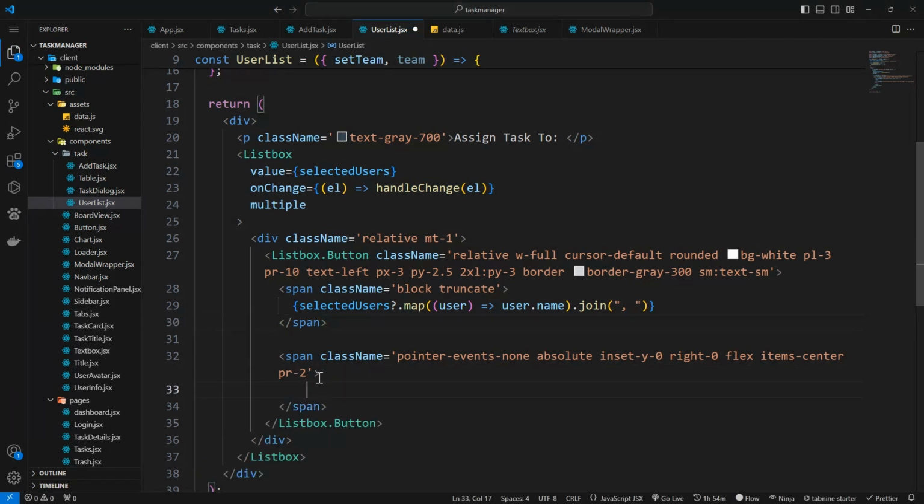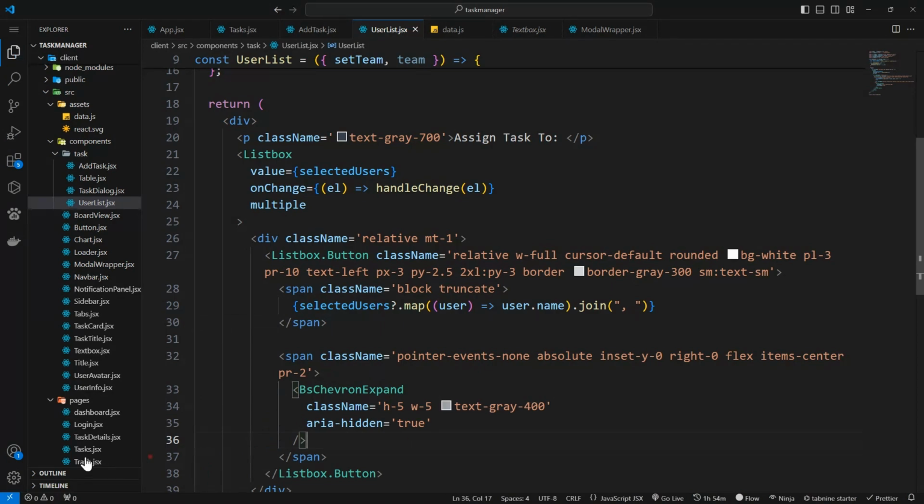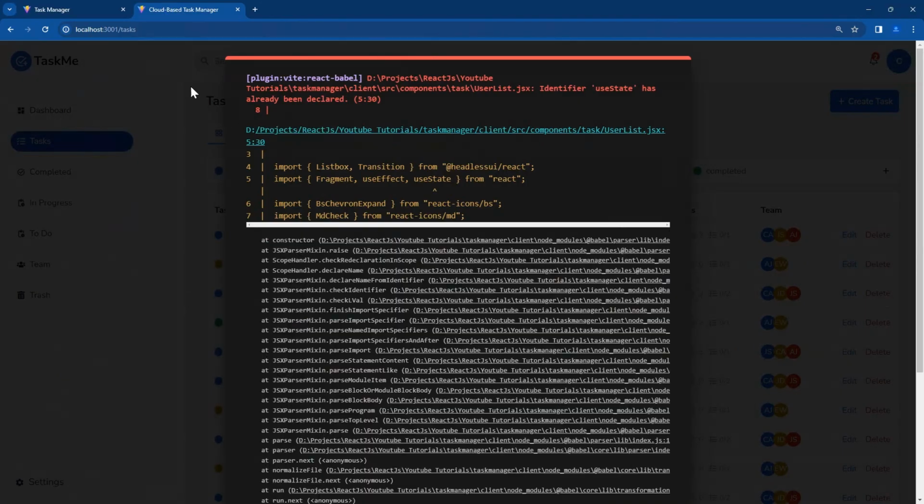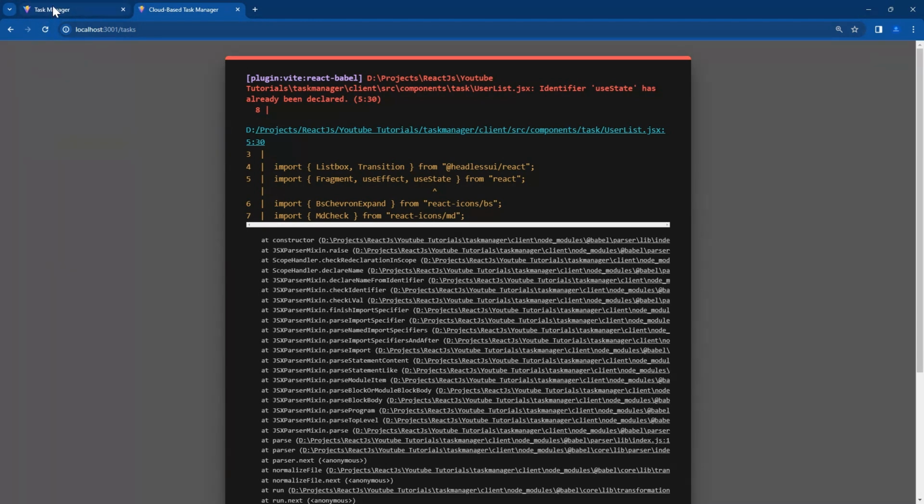Then inside that we'll have an icon. I'll show you the icon.